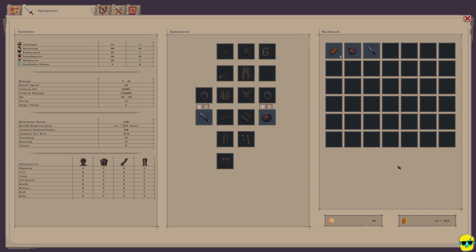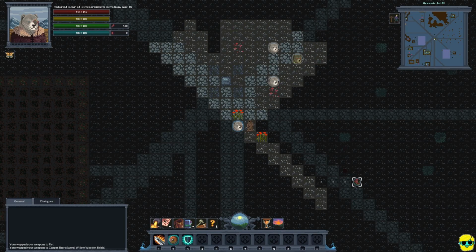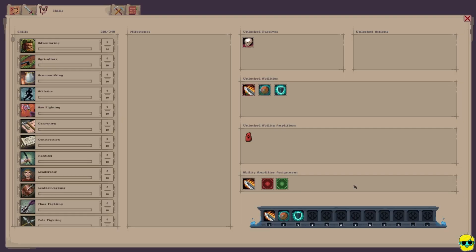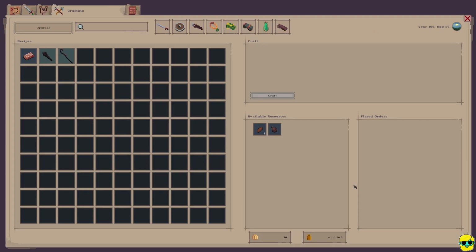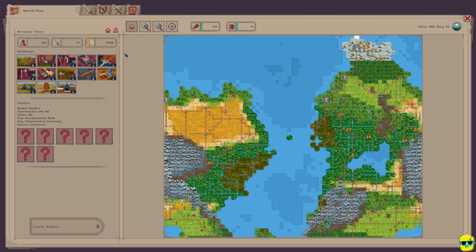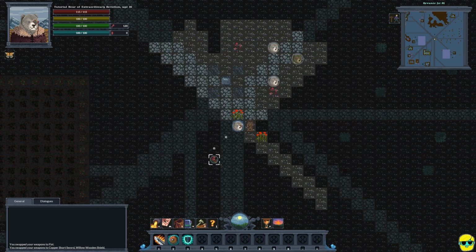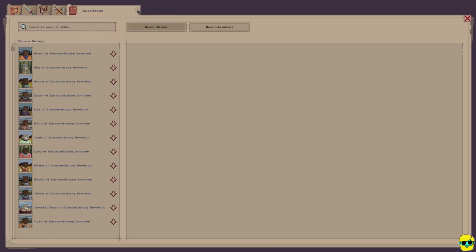By the way, while we're here on this screen, you can push V to get to your skills, C to get to the crafting screen, I to get to the screen that we were at, M for the world map, and J is the tutorial guide. And I'm just going to go back to this, and then there is over here the knowledge screen, and this is, let's kind of work left to right actually.